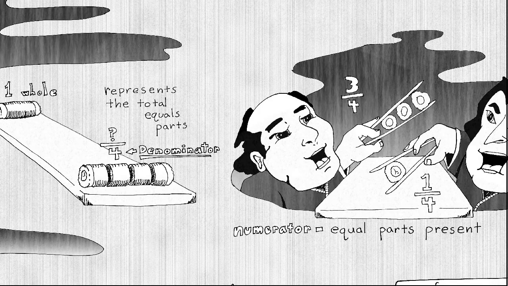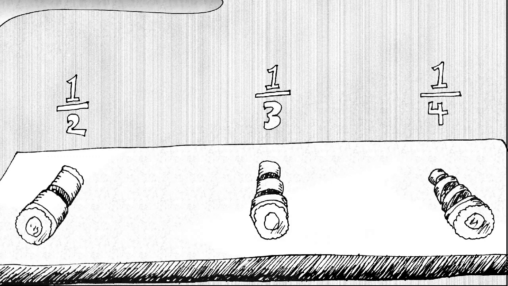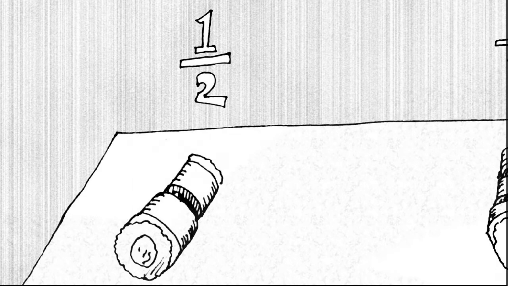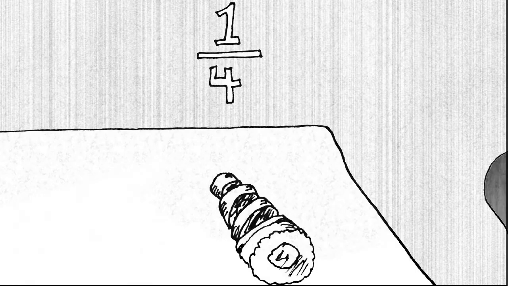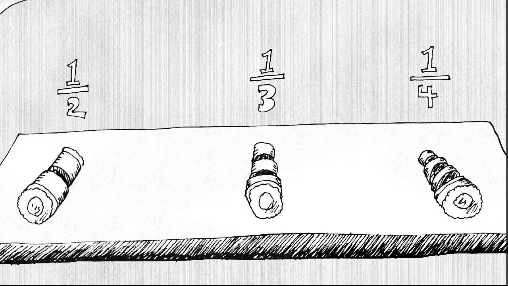Now let's notice something very important about fractions. Here I have a couple of different sushi rolls cut up differently. The first one I cut into two pieces, so I put a denominator of two, and each piece is one-half. The one in the middle I cut into three pieces, so I put a three for the denominator. The one on the right I cut into four pieces, so I put a four for the denominator. Normally we think four is more than two, but with fractions we have to think a little bit backwards. Look closely at the pieces — which one has smaller pieces? The one with the four in the denominator.